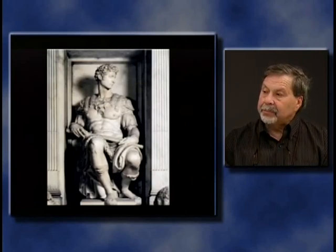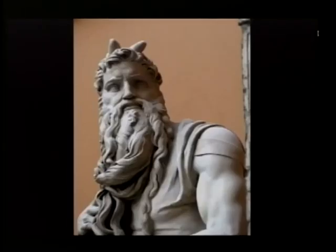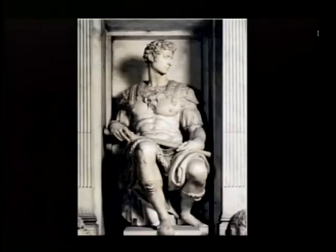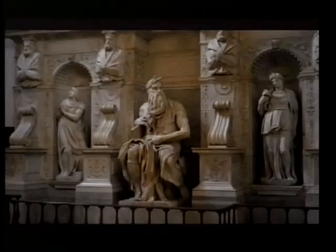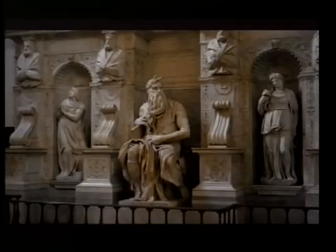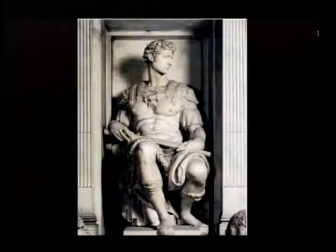So let's go to the comparison. You can see one knee is back. He's facing the left, looking, from his point of view. That's correct. And his left leg is also behind. The left leg is behind the right leg, which is straight, as in this one. That's correct, so that's very similar. And one hand is on his right hand. The left hand is on his lap, which is exactly what this guy's doing. So you can see very similar. He often did this because he would find positions that were very dramatic.